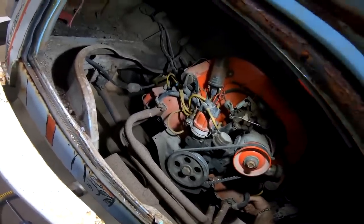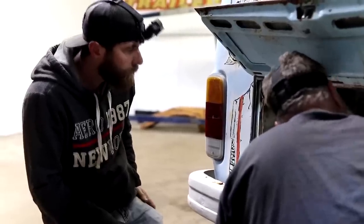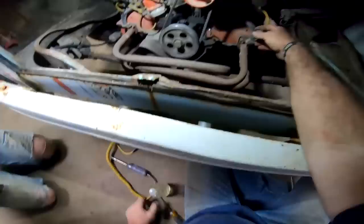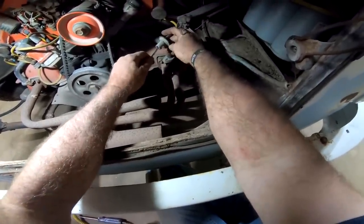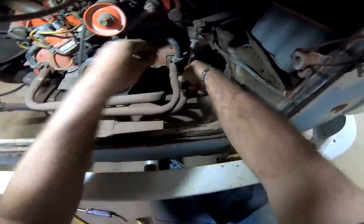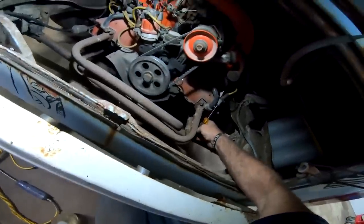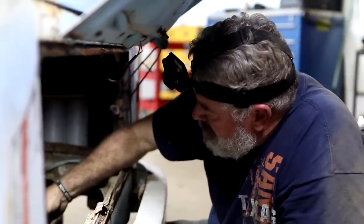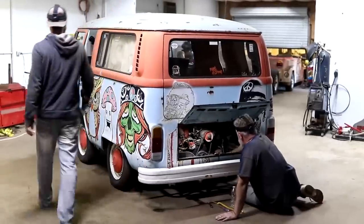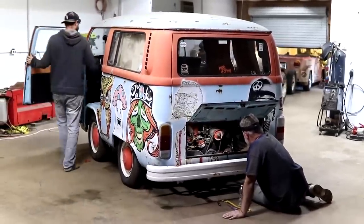Feels like a 5/8. Oh, you want to pull the plug out? Oh, wait, I can do that. Yeah, I can do. That'd be just as easy to do this way. All I gotta do is stick my tongue to it. You wanna try it that way? Yeah, I'll just try it that way. All right, I'll go turn it over. All righty. I'll listen for your holler. I'll know if we're getting fire.